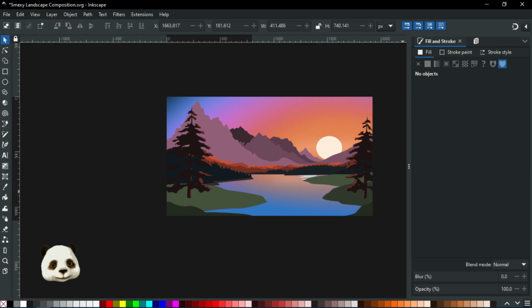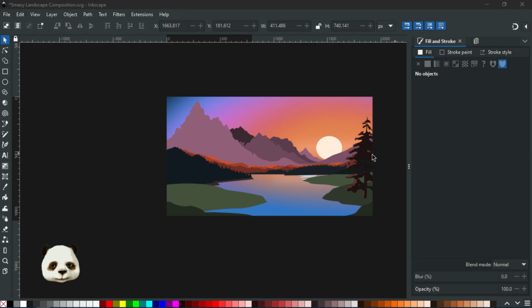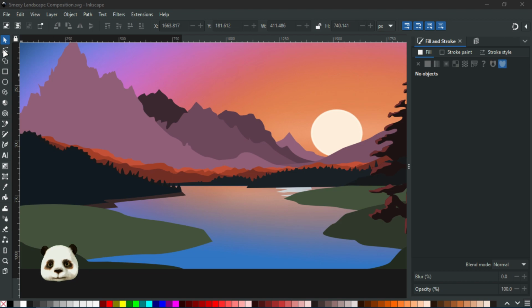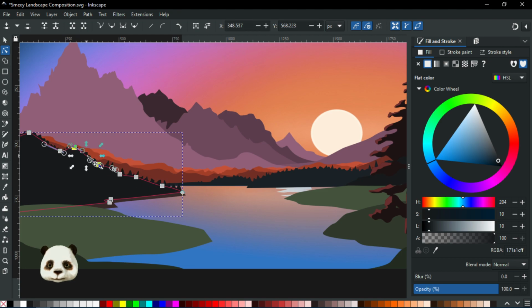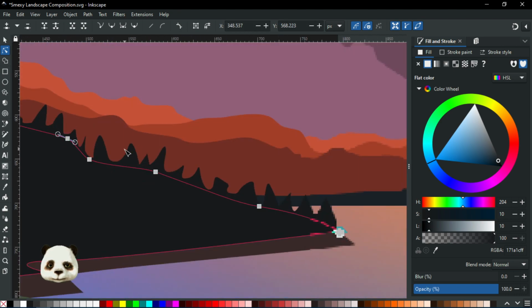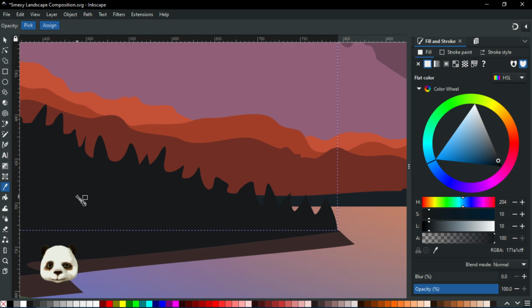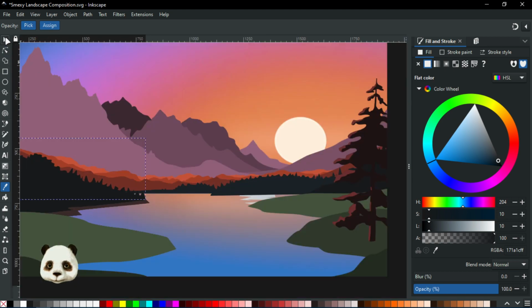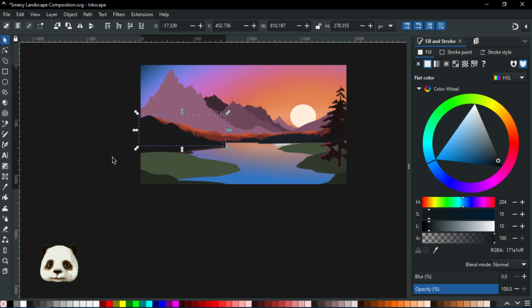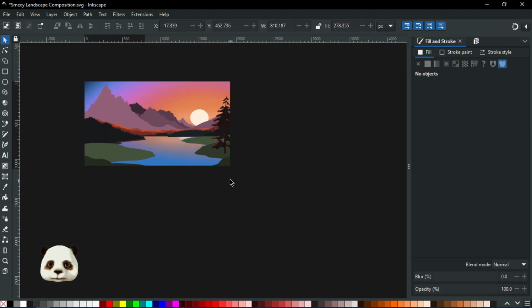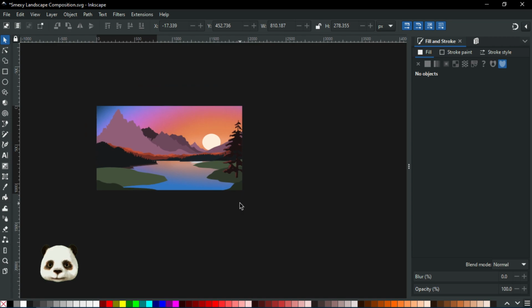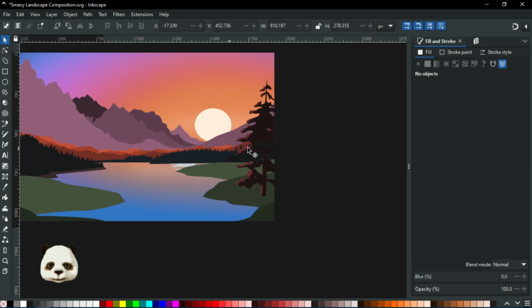Let's try big trees too. And let me try to bring back some of this darker color here. For some reason, it looks better on this side.